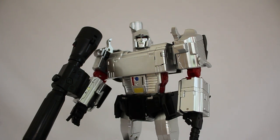Opposability is pretty good. The articulation of his fingers is awesome. The amount of accessories he comes with is amazing. The detailing on the sword is really nice. Robot mode is spot on. I mean, it's just perfect. There are a few issues that I wish weren't so complicated, like just getting his hips to stay together is a little bit too complicated for me. The scary hinges are scary. There's no other way to put that. Once you replace the ball joints on this one, it's super solid.